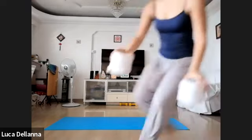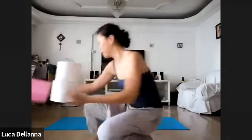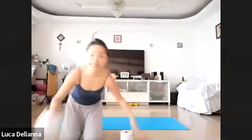Okay. So the last part, we're just going to come into a very gentle back bend and also an inversion. So there'll be various options. You can see what feels best for you. And I will demonstrate with both the toilet rolls and also the yoga block, because the height is a little bit different as well. Okay. And what we're going to do is let the toilet rolls be where the sacrum is.